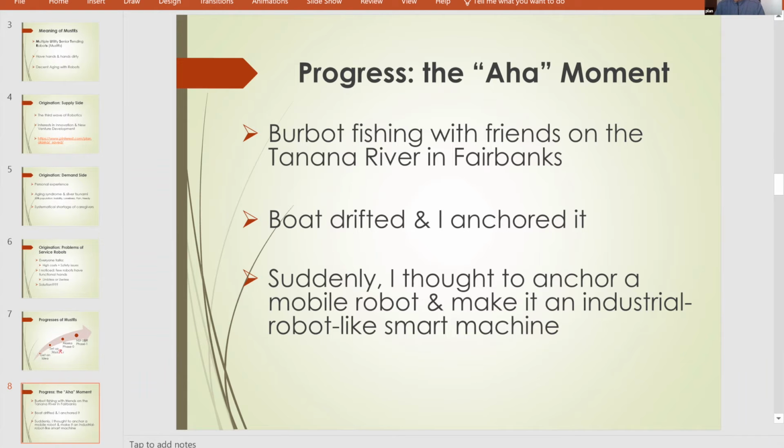If the robot is in the house, and we need them to work, they can stop there like a boat. That means we can anchor them. So that is how I got this idea: I should develop an anchored robot. This robot can change into an industry robot, like a smart machine. This way I can solve the problem. That means the robot will not fall down and not hurt people. Based on this, they can do other things.